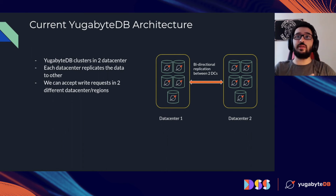So in order to meet this need, we installed two different database clusters in two different data centers with the Yugabyte DB platform and performed replication operations. It's bidirectional replication between two data centers. By doing this, any data change request from any data center is directly replicated to the other data center. So this is a very cool and useful setup for us. This architecture solves our main problems.